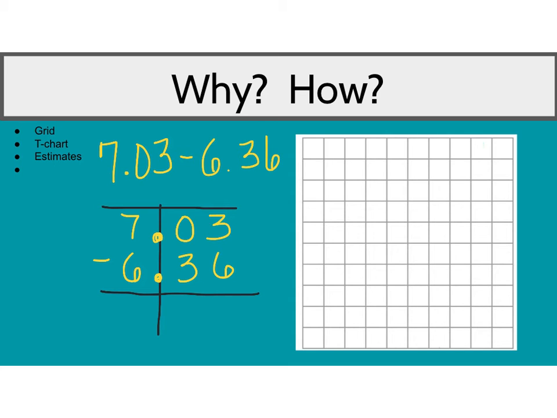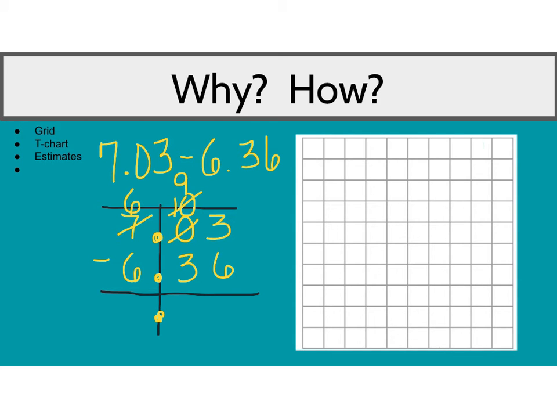We're going to draw our line. And now we're going to bring that decimal point down. It's not going to move, and we're going to do our subtraction. So you'll notice that in our ones column, we have 3 minus 6. We can't do that. We're going to have to regroup. We go to the tens, there's a 0. So we're going to go all the way over to the 7, make that a 6, and we're going to come over here. This becomes a 10, and then we're going to cross that out.